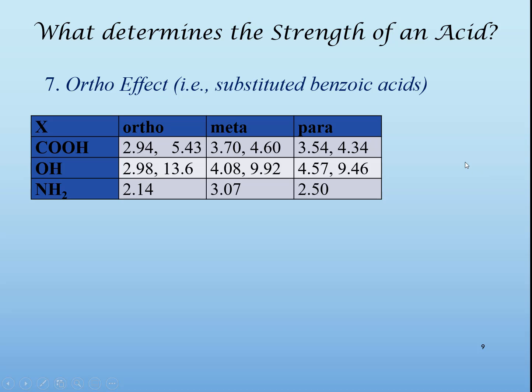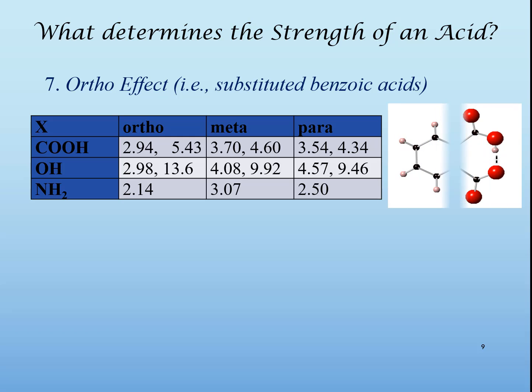The reason for the increase in acidity has to do with the stabilization of the anion. If you look at the hydrogen phthalate ion, we see that the remaining carboxylic acid group forms an intramolecular hydrogen bond with a carboxylate ion, which is formed after the first deprotonation step. And this leads to a significant stabilization of the negative charge here.